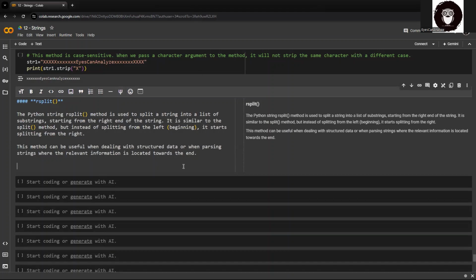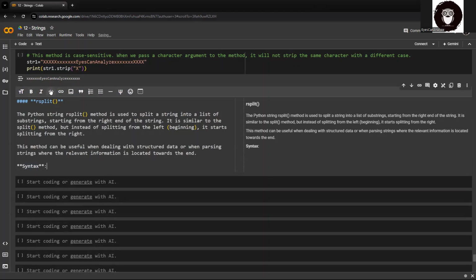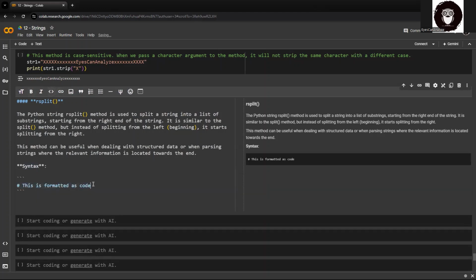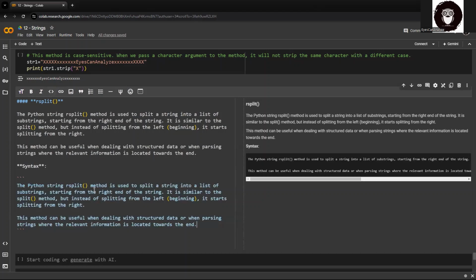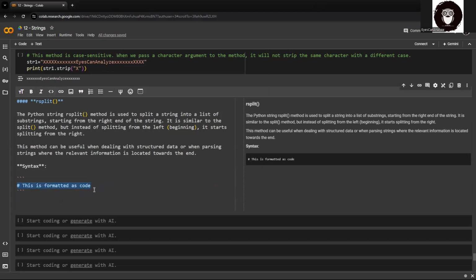Before we see an example, we'll see the syntax of rsplit. It will be string dot rsplit, and then we'll have a separator by which you want to split the string.